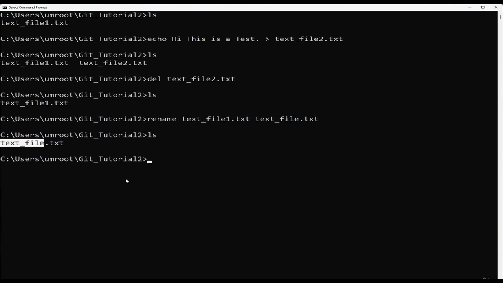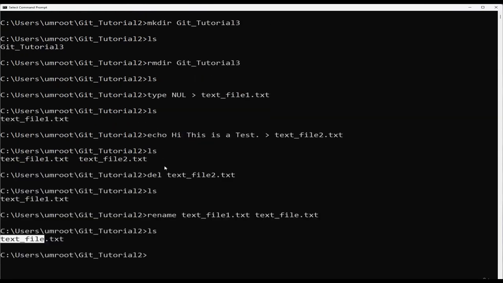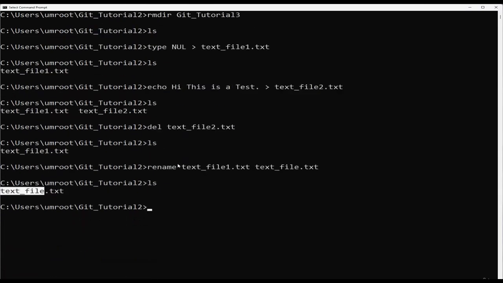All right, I think we learned enough commands, and we want to use some of these commands during the course. I just wanted to make sure that you know most of the general commands that you need in using Git in this tutorial. Again, in order to clean the environment of your command prompt, you can use the CLS method.